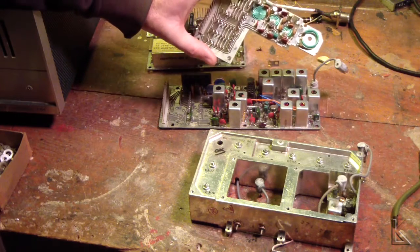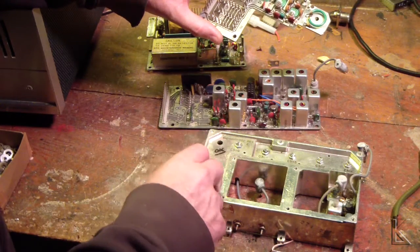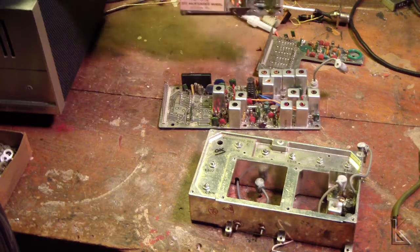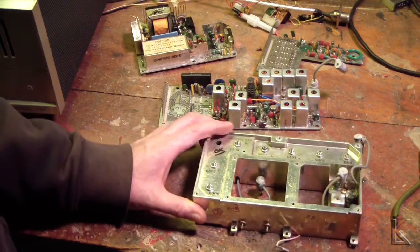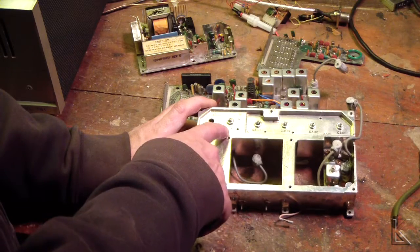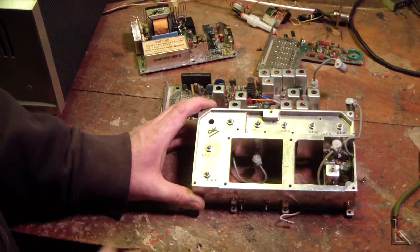This is the oscillator section, and it had this ring that extended over and coupled to a capacitor in this filter section — I'm going to show you that in a second, it's really cool. There's the audio board. This is the filter section. You've got these tunable slugs here labeled C305, 304, 303, 302. So that's a filter chain.